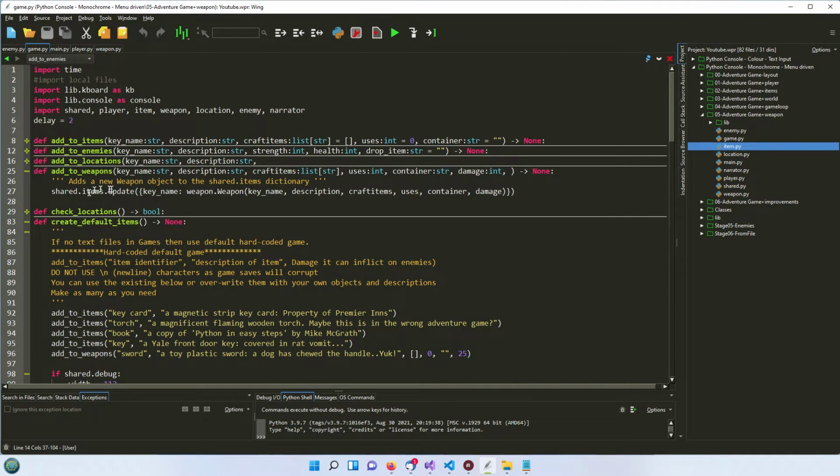We've also got an add to weapons, which is similar, shared.items. You'll notice that because the weapon is a subclass of item, we can store it quite successfully in the items dictionary. So that we create the weapon using the weapon.weapon here, but it's stored in the items dictionary because it's inherited from items. Let's drop that out of the way.